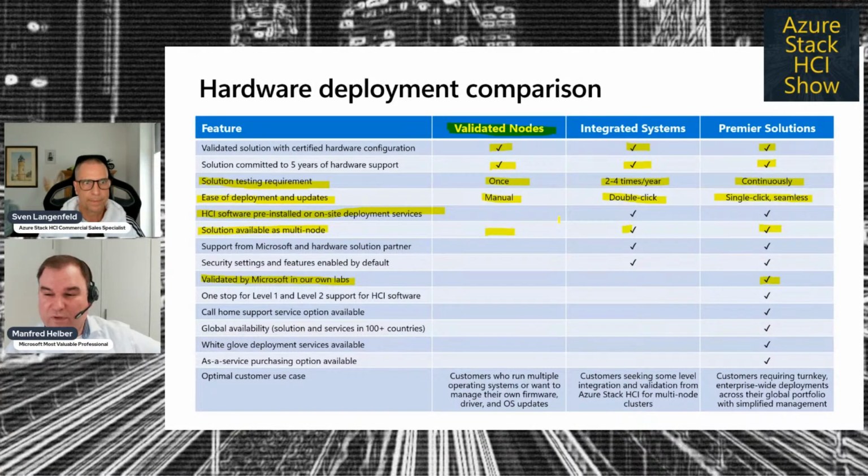Yeah, this is important to add because every OEM I know offers the pre-installation of the HCI software. But it's an offer, it's optional, it's an additional service. In the integrated system, I don't have to ask. I know that the OS has to be pre-installed. So it's already pre-checked there.